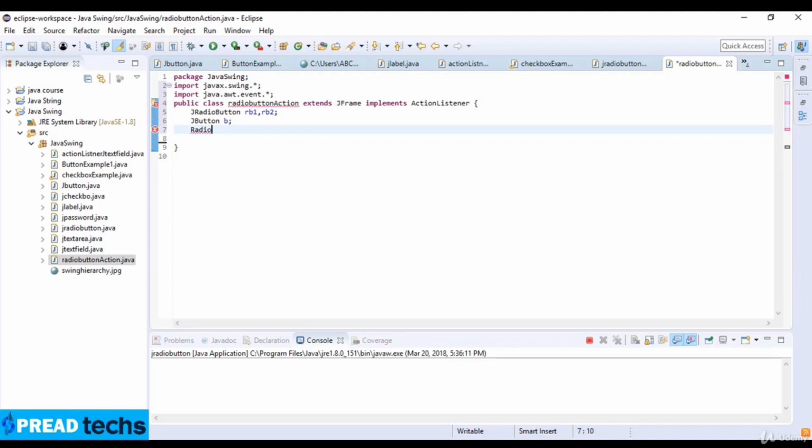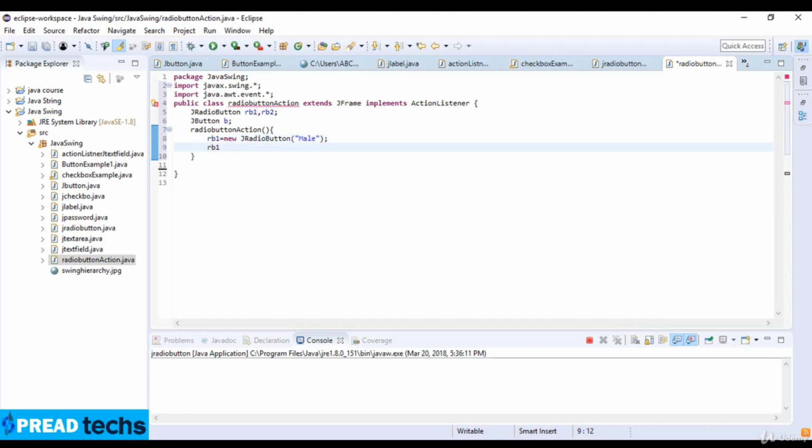Now the radio button action. I create a method here, and RB1 is equal to new JRadioButton, which is male.